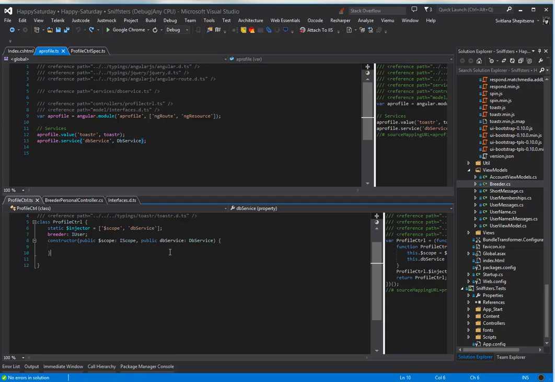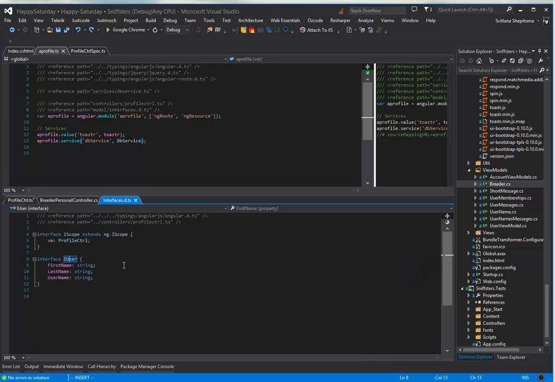Here it is, and now I can add it to our controller. I'm adding it in the constructor, as public toaster, and in the same order I need to add it to our field injector. And I already have created an object breeder of type user, it's our interface.